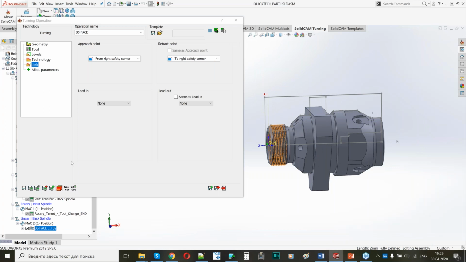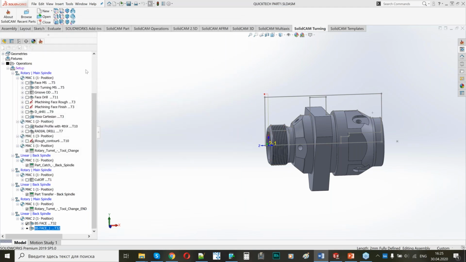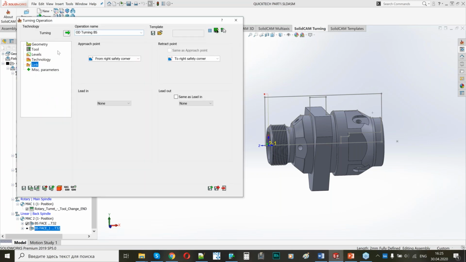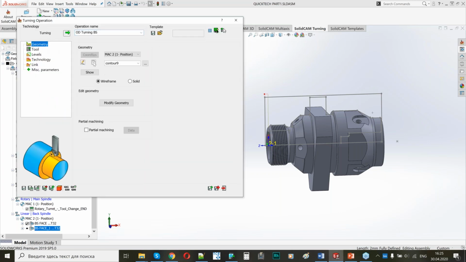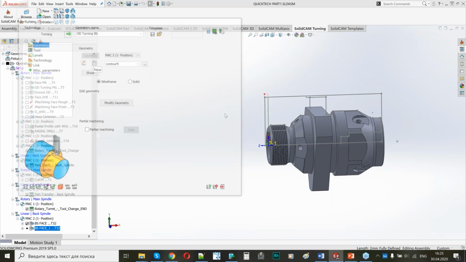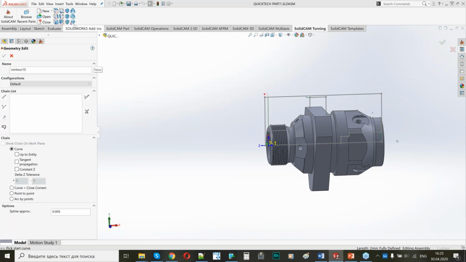The next step is OD turning. I will just copy this operation and add a new OD turning operation. What I need is to change my geometry.